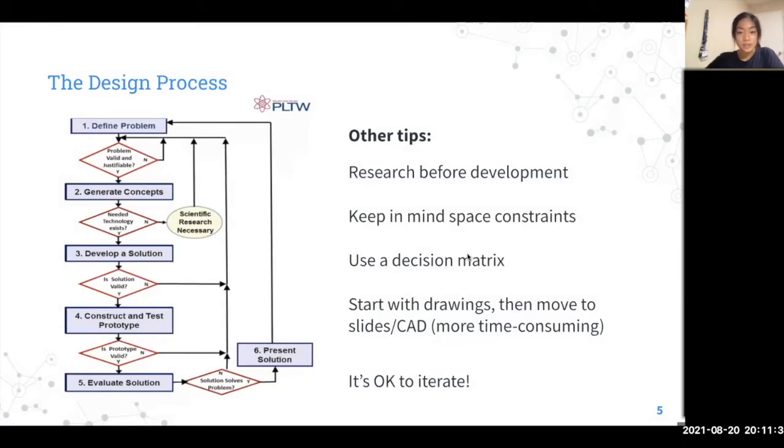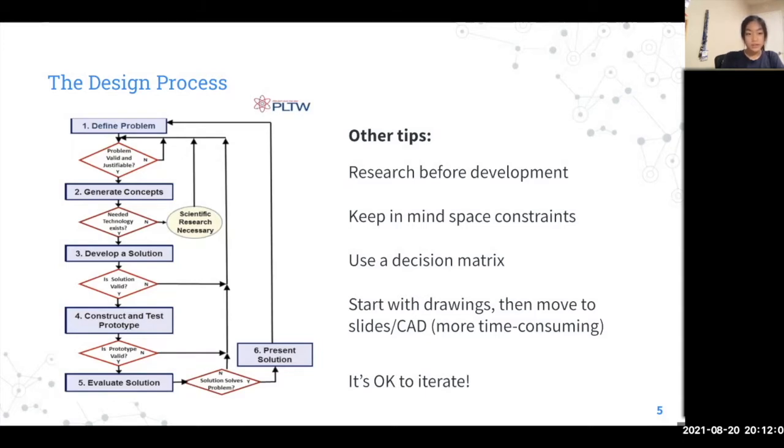All right, so next is the design process. When you're building your mechanical and designing it for the first time, and when you're iterating later on, this is the basic design process that you usually go through. So first, you define the problem. What is it that you're trying to solve? And this may seem obvious, right? But define what you really want to achieve.